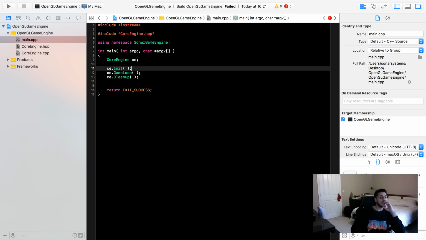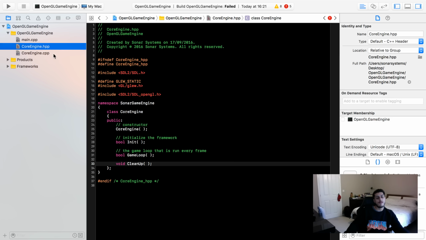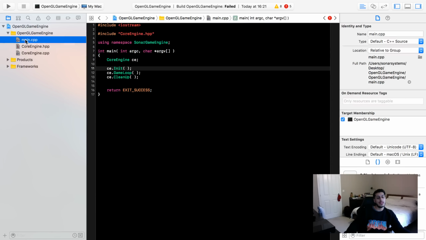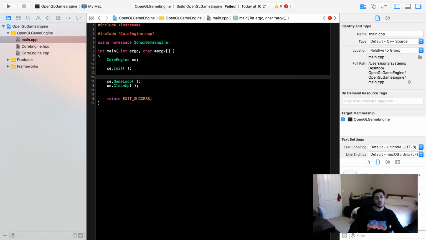I'm just trying to think what's the best. Again, I can change stuff after. If I should have the while loop within here, or have the while loop here so you can clearly see what's going on. And then structure this. For now, I'm just going to put while true.